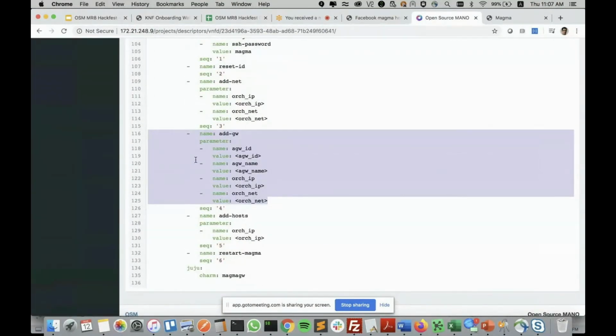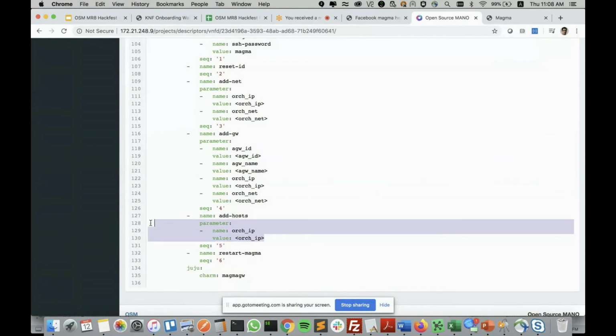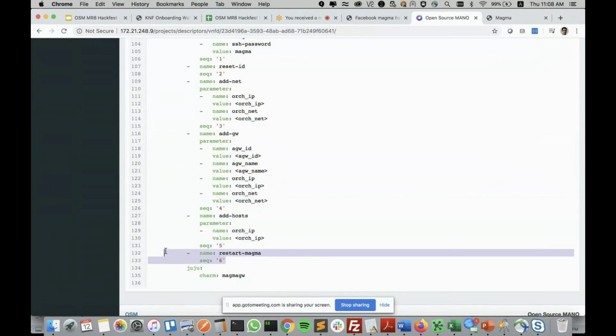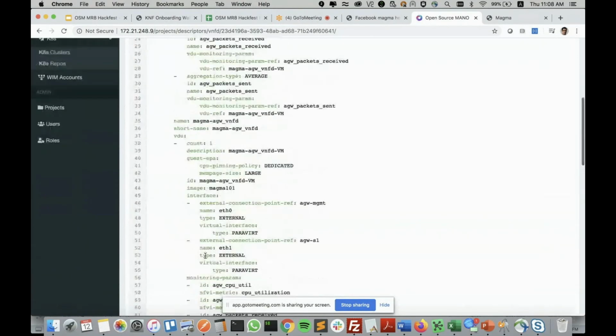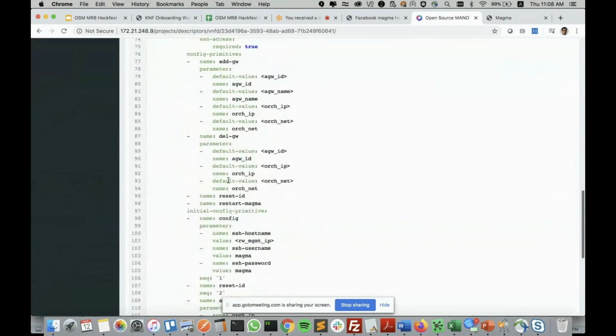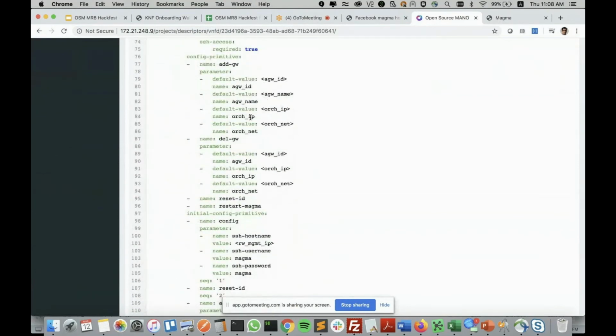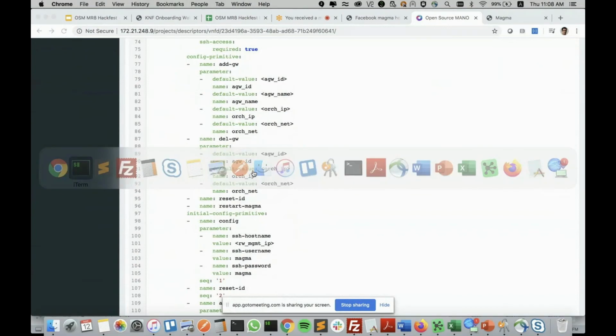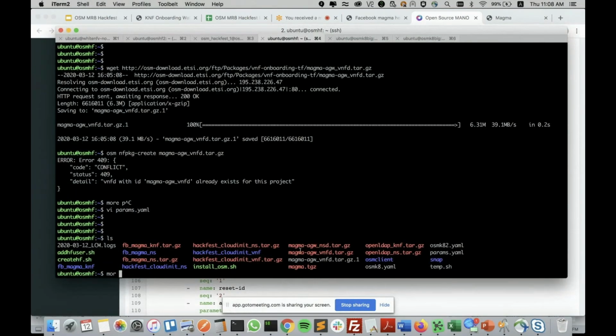So we are running the charms that maybe should be run in the orchestrator, but in the access gateway whenever it gets instantiated. So it's like a zero touch for the gateway, doing it from the VNF that is being registered in the orchestrator. And finally, add the host. Well, this is just DNS or network name resolution. And finally, restart the service. Okay. And there is a charm for all of this, just Linux commands that run different primitives. I can show it.